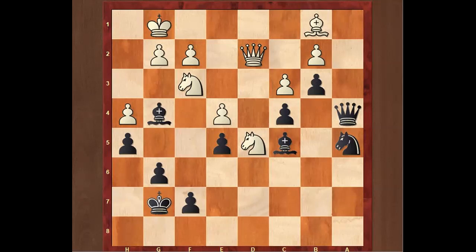After queen a1, which Karpov played in the game, white could play queen g5 with draw chances. Queen f6, queen d8 check, maybe queen e5. It's very difficult to defend, especially in a practical game when you start seeing ghosts around your king.